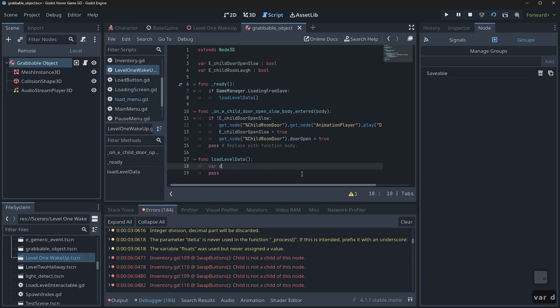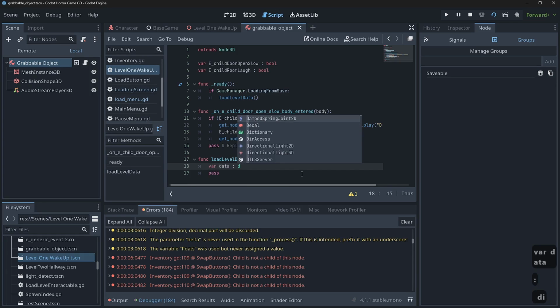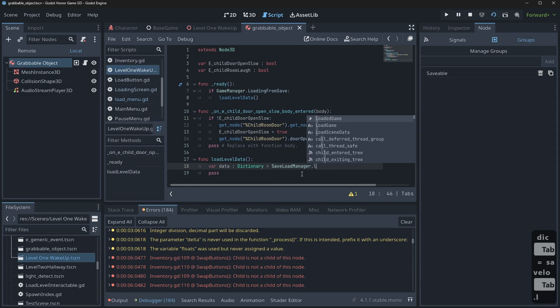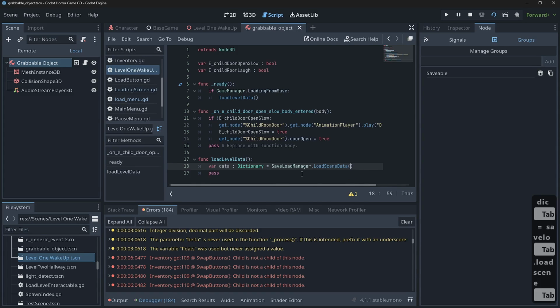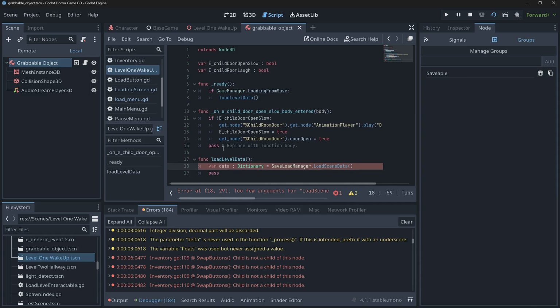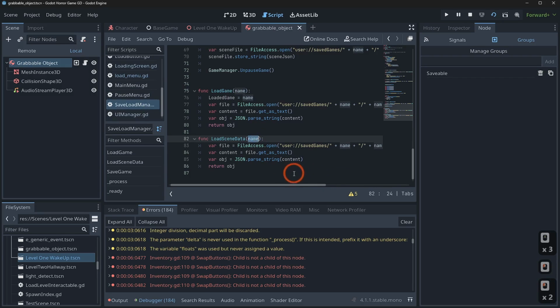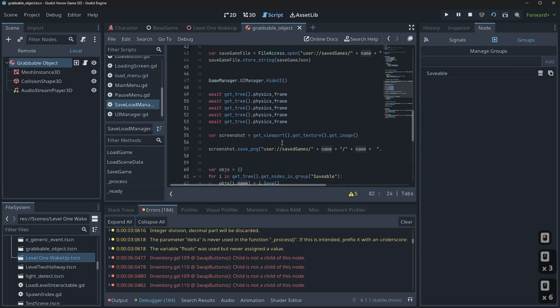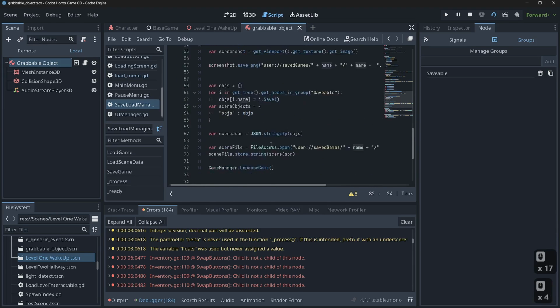So we can say var data, we'll make that a dictionary, is equal to save load manager dot load scene data. And we can pass in what we want to load. And now that I'm thinking about it, we might not want to do it that way because I'm passing in the name here, but really I'm looking at this and we have a loaded game up here.